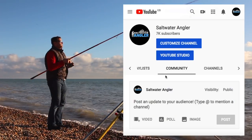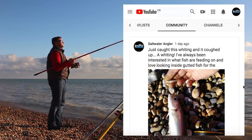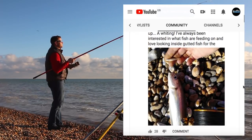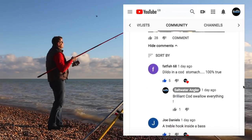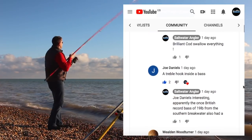Over on the community tab at Saltwater Angler, I wanted to talk about what you might have found inside fish before. There's been some great comments. Inside the whiting we caught today was obviously that sort of small miniature whiting. Whereas I can't really beat Fatfish68 who found a dildo in a cod stomach — 100% true? What do you reckon?